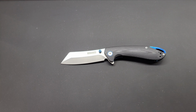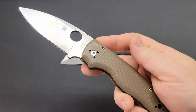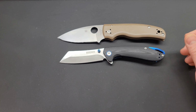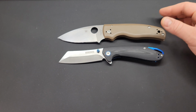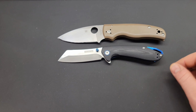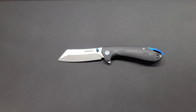Get out the size comparison knife. Let's see here what we got. Yeah, okay. This is a Spyderco Shaman. A 15V Shaman. Pivot to pivot, Shaman's bigger. Shaman's a pretty decent sized little dude, but it's not far off from it though. A lot more slender. But I can give you an idea of the length and broadness of it anyway, if you've handled a Shaman. But I'll do some more size comparisons in my full review of it. Just trying to give you guys an idea of the size of it.